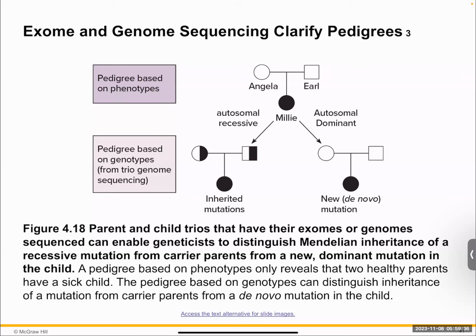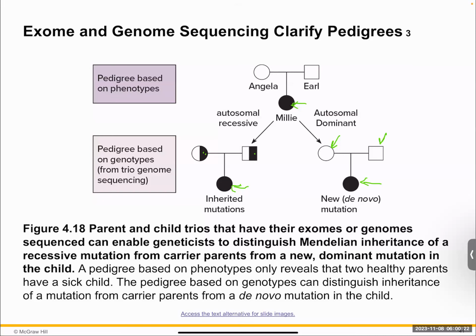So right here, let's take a look at this. The male pedigree in this case shows no symptoms, but Millie has the symptoms, and she is the offspring. Millie can pass their autosomal to the next generation. The way that Millie could have gotten that mutation is the parents being carriers, which caused her to have that, or neither of the parents is showing any symptoms, and that mutation was brand new in Millie, causing the Rett syndrome.